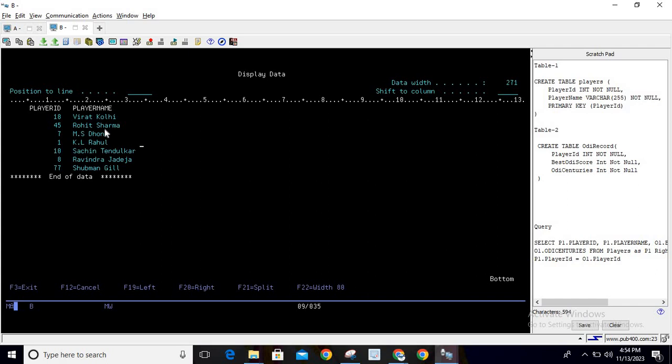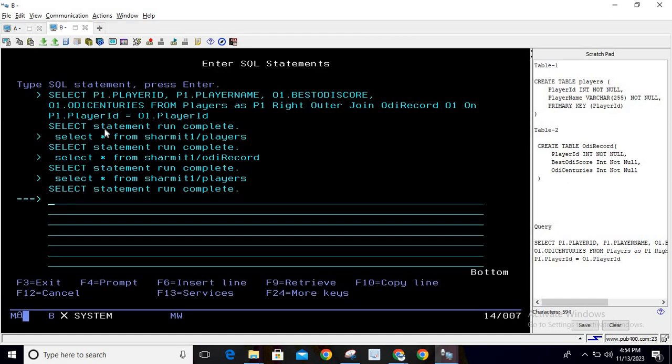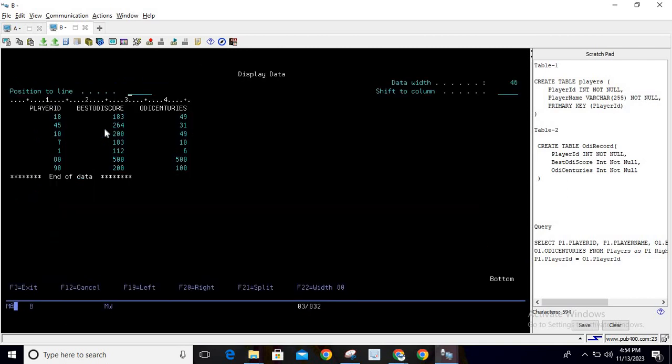Now we will discuss how we can use this right outer join. Suppose there is a live cricket match ongoing, and you are supposed to show all the ODI records. If there is no name for the given player ID, like we have these two records for which we don't have a name in the players table, then it's fine, but these records are very important.